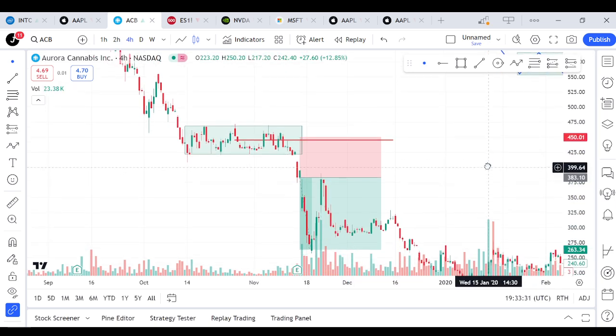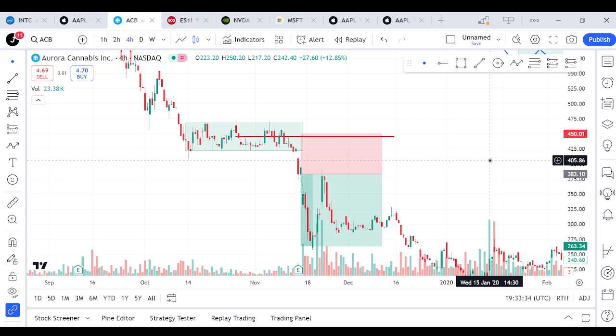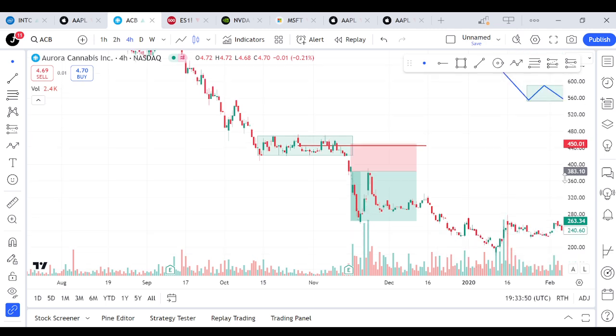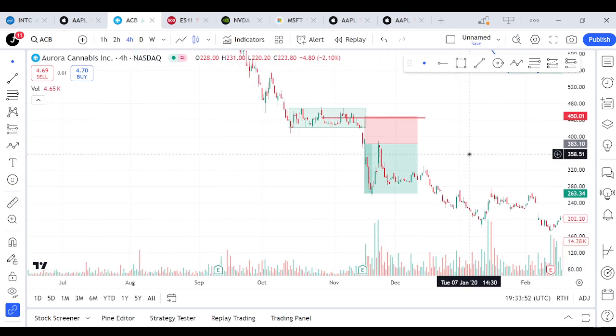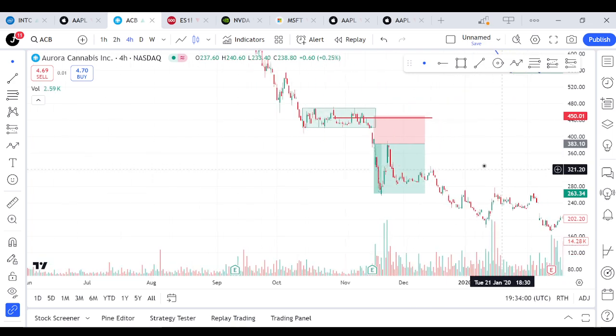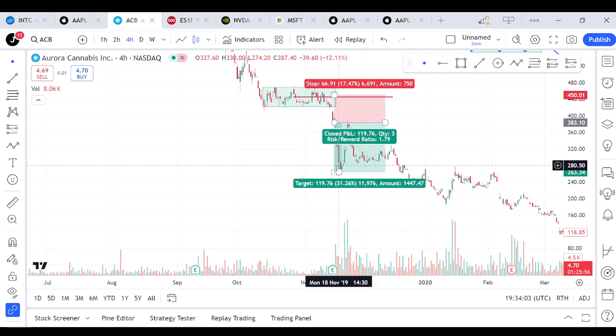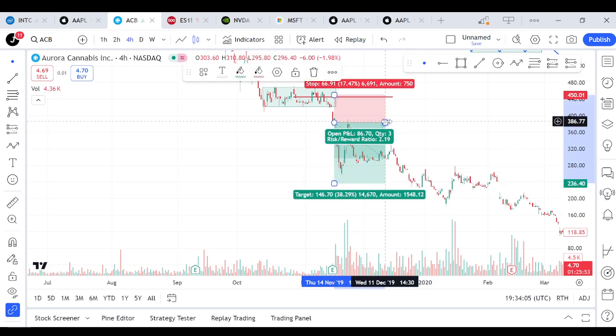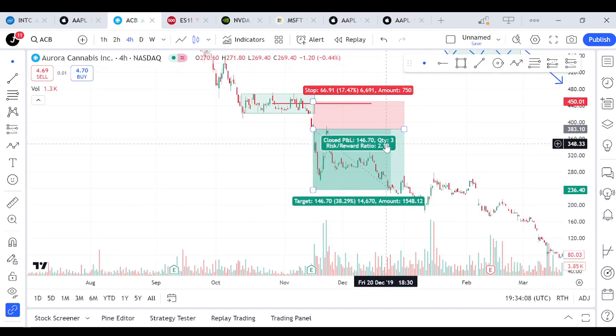And for your take profit levels, you should calculate your profit target by measuring the height of the rectangle and projecting this distance downward from the breakout point. So for example, if the rectangle is 100 pips tall, your minimum target should be 100 pips below the breakout level. But for me, I prefer to use a fixed risk to reward ratio like 1:2 or 1:3 for my trades. Or you could also target significant support levels for your take profit targets. So this is it. We have this 1:2 trade.